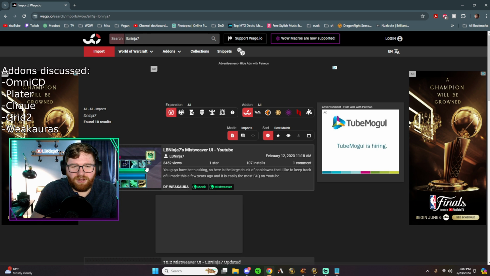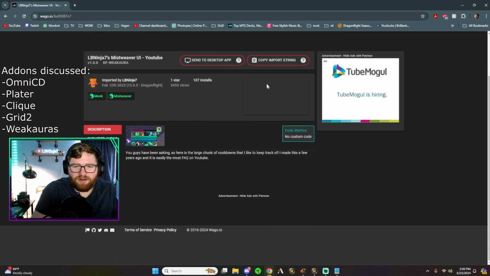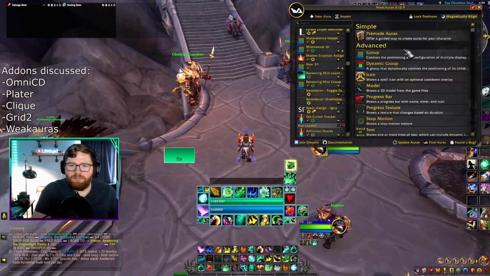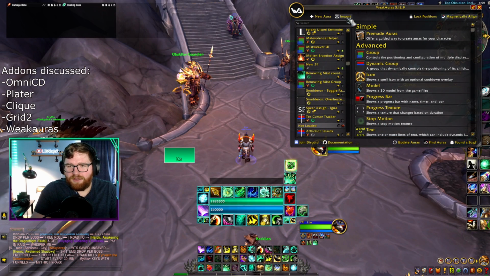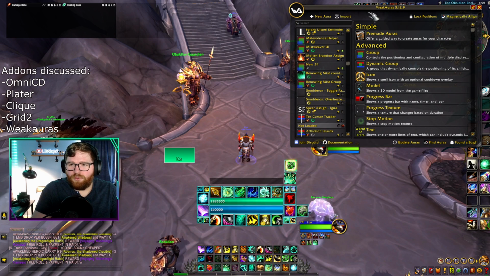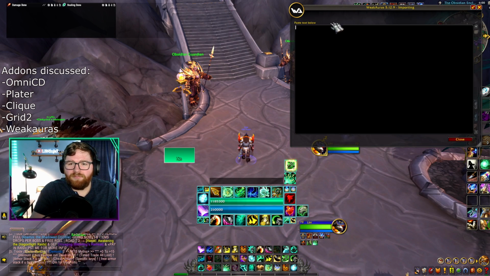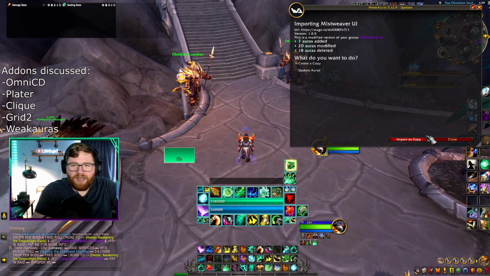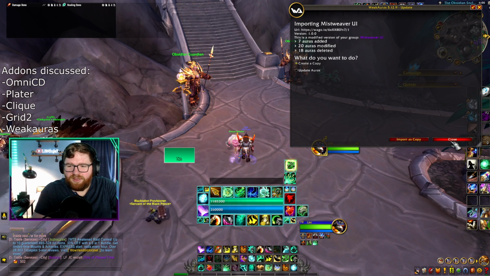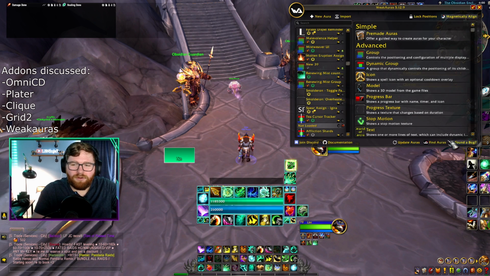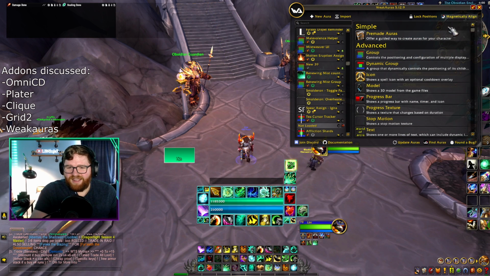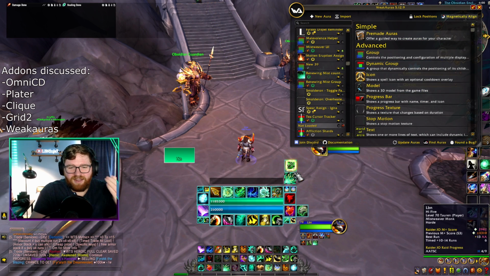It's very simple. And all you do is you click here and you copy the import string, and once again this will copy that long string of text. And if you want to import a Weakaura, you just click here in the game under the Weakaura details screen and click import and then paste, and then boom, you import as a copy. I already have it, so it's saying as a copy, but this is how you import a Weakaura. But this is just my Weakaura. You guys can download this and you guys can import it if you want to.